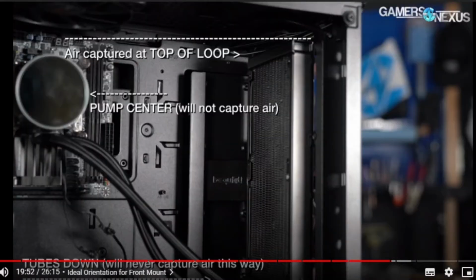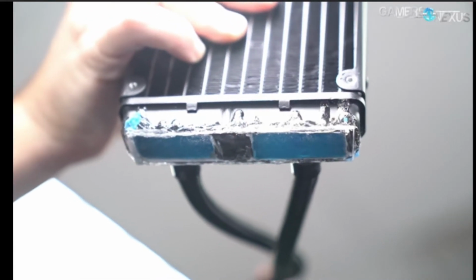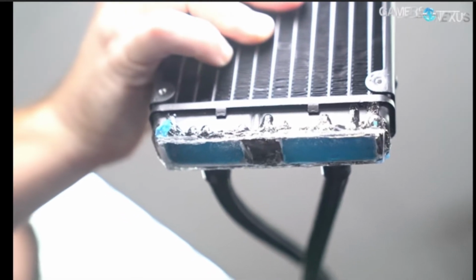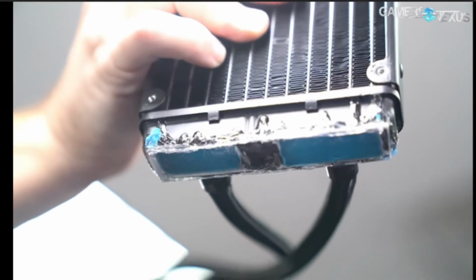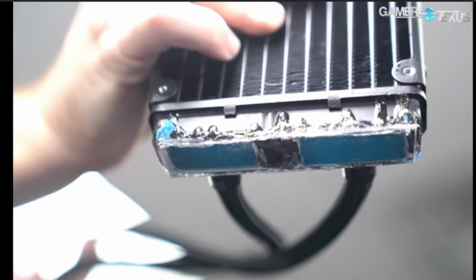The top of the loop, because the other tank should now be at the top of the loop. If that's the case, we don't need to worry about air accumulating in the pump, because it won't, and we also don't need to worry about it getting pulled through the barbs, because that's not where the air is anymore. It's now at the top in the tank that's not connected to them. This top tank is actually designed in most radiators to capture air anyway, so the air will pool in the tank and sit in such a way that it's no longer a consideration in the loop.